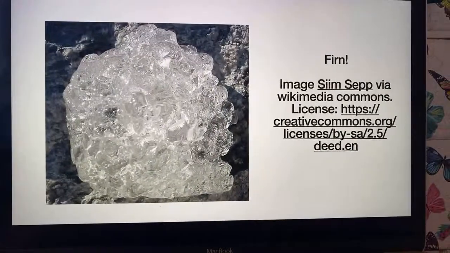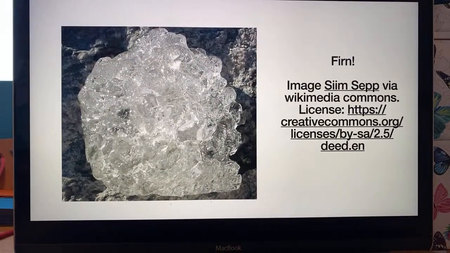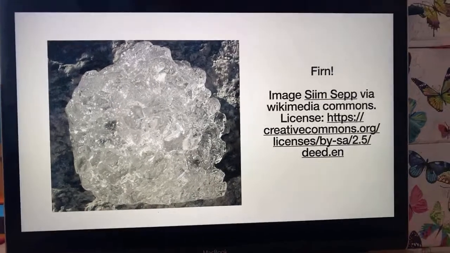F-I-R-N. So good. You'd have that in Scrabble, you'd be like, oh, I wish I had an E. Oh, I wish I had an M. No, worry no longer, friends. It is a word. You had a guess? Firn, F-I-R-N, it's that layer in the middle. So when a glacier forms, that ice is right at the bottom, being very squashed. Snow is at the top, and in the middle you get this layer that isn't quite ice and isn't quite snow. It's called firn. I know, right?